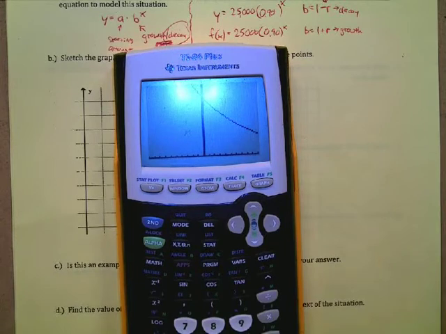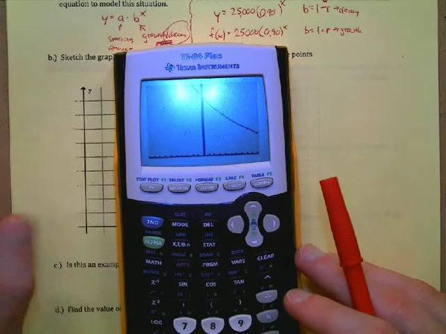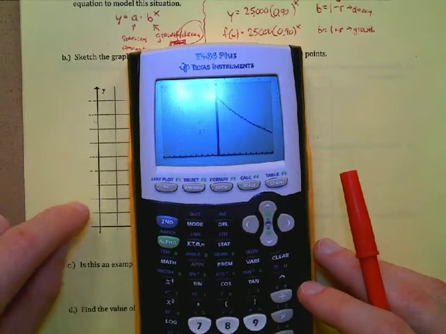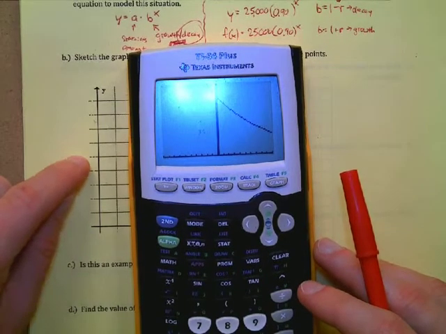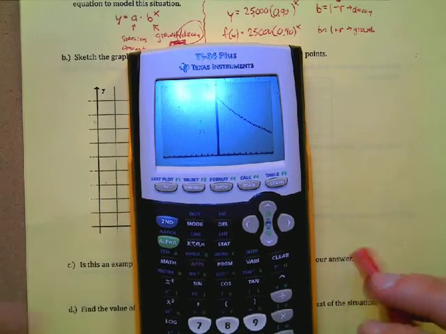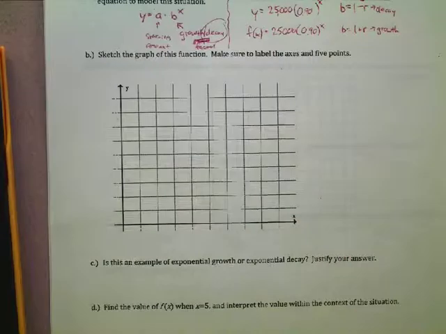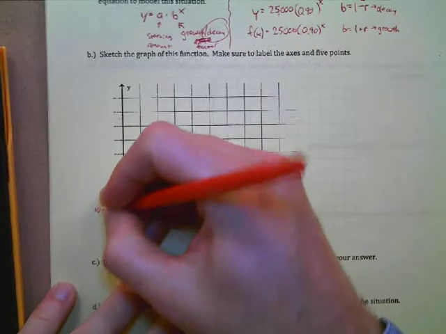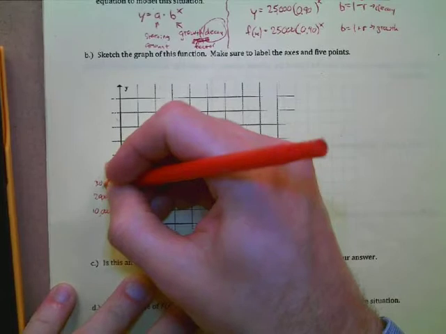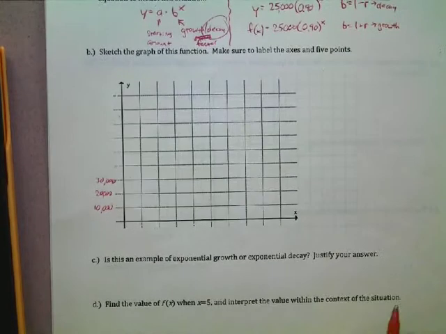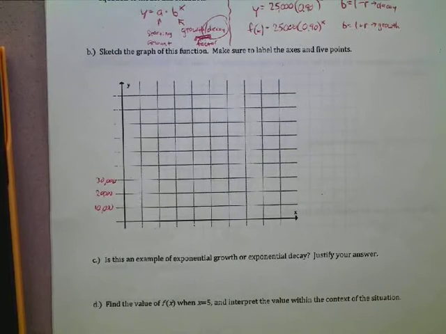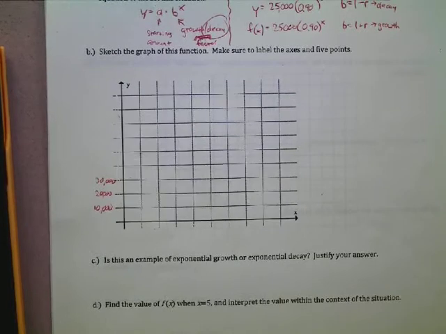So when I go to sketch down here, am I going to want to count by ones on my y-axis? What should I probably count by? 10,000s, if you like, or 5,000 would probably work. But since you said 10,000, let's count by 10,000. So here's 10,000. There's 20,000. There's 30,000. It's going to be kind of squished down there, but that's okay. We can use it this way. I would say counting by 5,000 is probably okay too here.